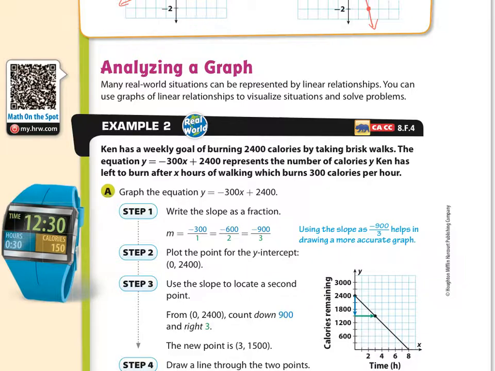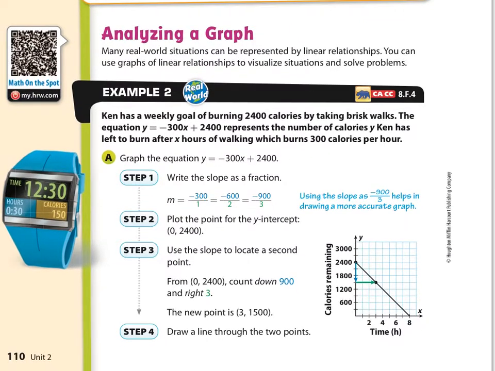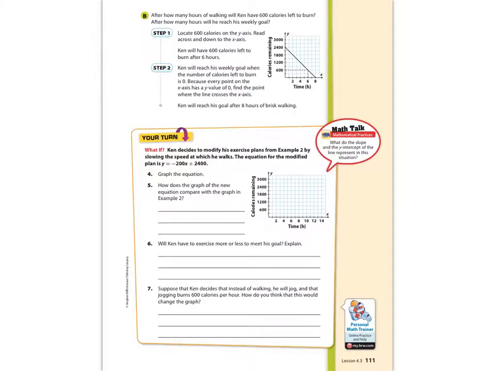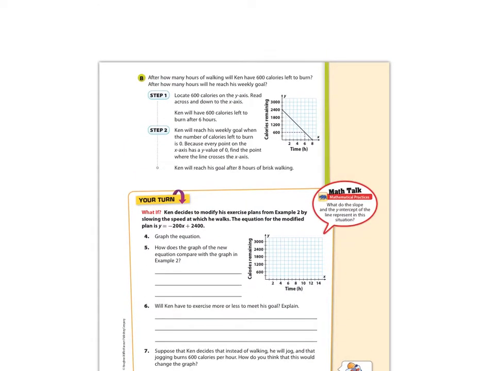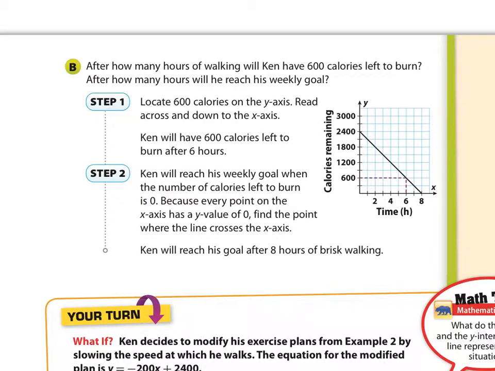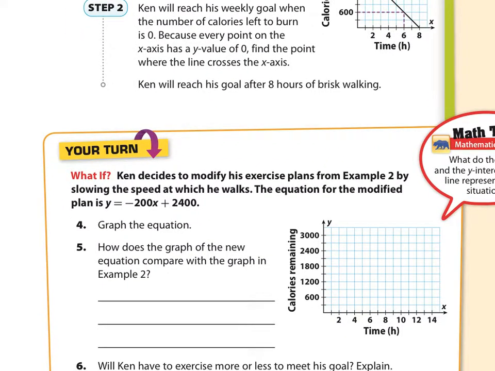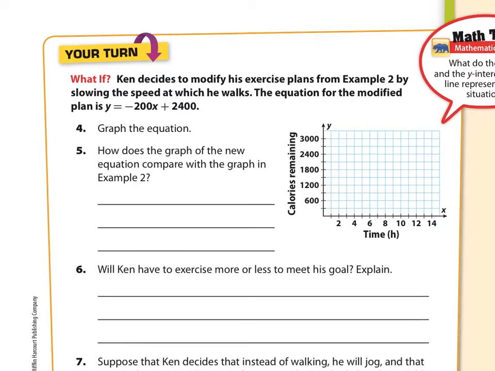Now the equation is already given to you, but the numbers are so big in this that it takes a little bit of finesse. So this example number 2 you see right here is something that's good to read through, because when you go on to this next page, you're going to see that your turn is going to compare to the example that was just shown right before it. So I'm not going to go through that. I'll leave that up to you if you'd like to get into it.